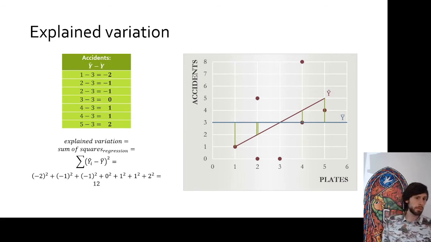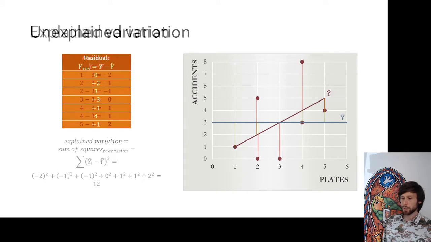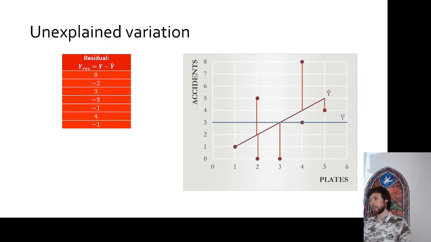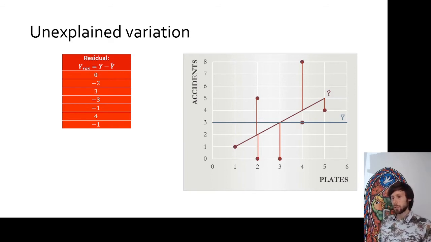The same thing you can do with the red parts. You can say, well, we have some deviations that we can't quite explain, and when you think about this for a second, those are just the residuals. The residuals express how far an individual person deviates from our prediction, also from the regression line, and that's simply a residual.